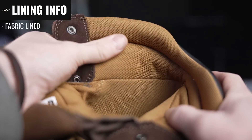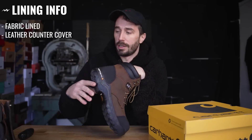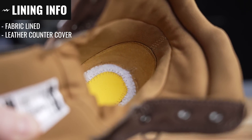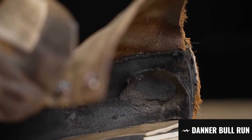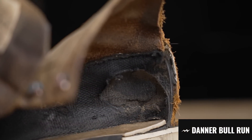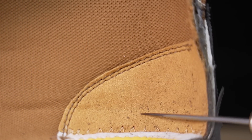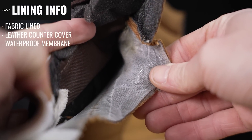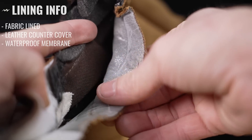This has the exact same lining material as the mock-toe ones, except it does have a counter cover — and I think it's a leather counter cover. That was one of my big gripes with the mock-toe Carhartt because at the heel, where your heel is slipping all the time every time you walk, it really wears out the fabric. In a higher quality boot you see a leather counter cover there to add grip and wear protection, so I'm glad these work boots have it. It also has that Storm Defender waterproof membrane on the inside.